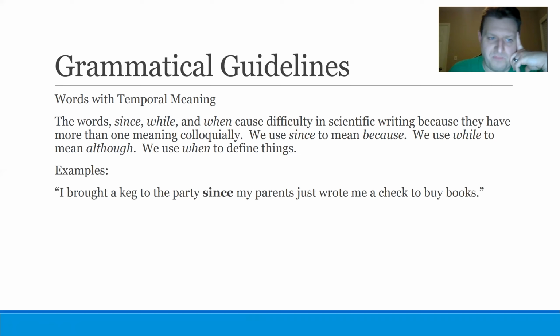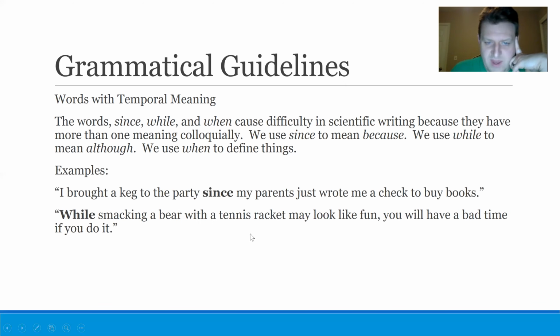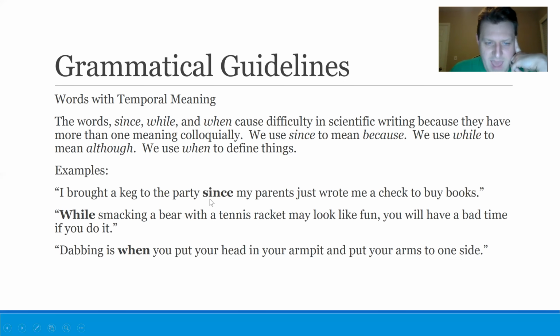Don't use these incorrectly. So you do not say, I brought a keg to the party since my parents just wrote me a check to buy books. Okay, since is a time. It doesn't mean because. This is incorrect. While smacking a bear with a tennis racket may look fun, you will have a bad time if you do it. Ooh, I love some of these examples that I came up with. Again, not the correct use of while. Dabbing is when you put your head in your armpit and you put your arms to one side. Again, don't use when defining things. Okay, these refer specifically to time.